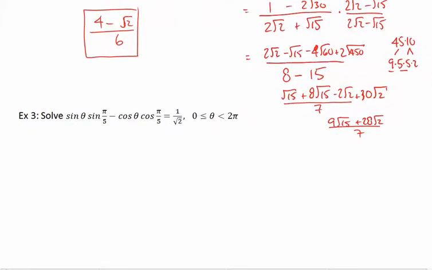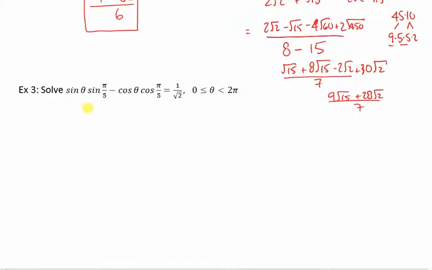Okay, one more question. An equation to be solved conditionally, so 0 to 2 pi, and I'd like you to just have a look at it, and hopefully you can recognize, especially because of the topic we're on, that this left side here relates to the identity for a cosine double angle, or a cosine sum, rather. And the reason I say sum is that there's a minus sign there. Again, look back at the identity if you're not seeing that.